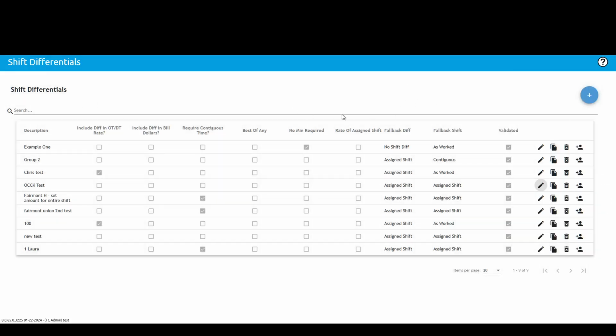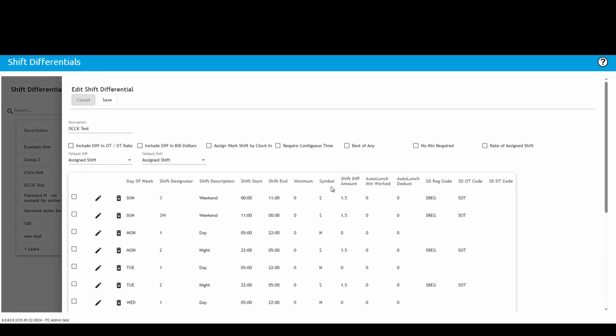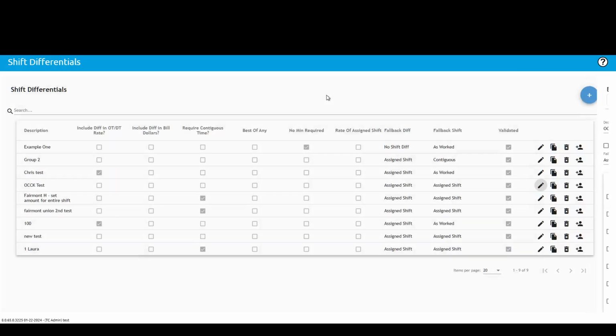So this will resize a lot better on different types of monitors, tablets, and things like that than the old software did. There's only so much you can do when that screen has so much information in it. But it's a lot better than the old style of the user interface, to be sure.